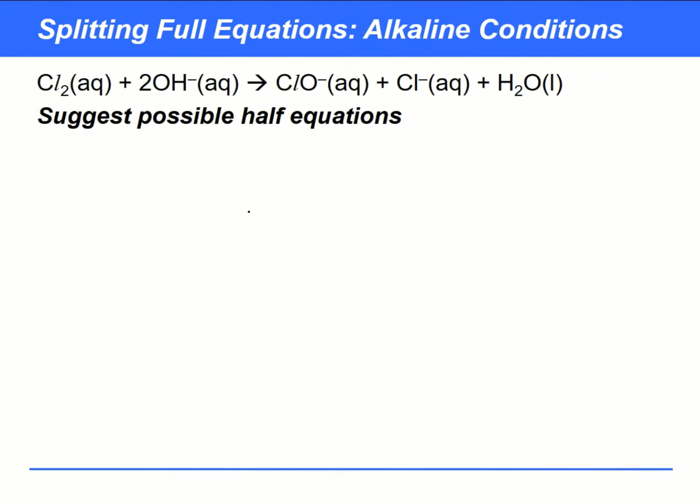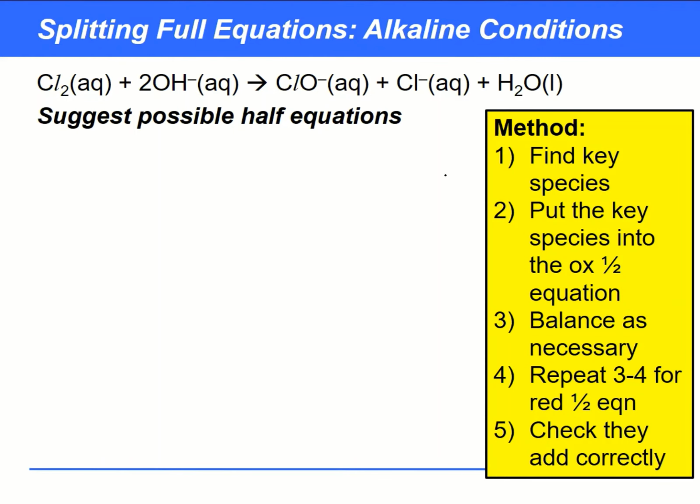Here I want to show you a second example of using this method where we have to split a full equation and suggest both possible half equations. There are a few pitfalls to remind you of. So the first thing is I want to try and find the key species.